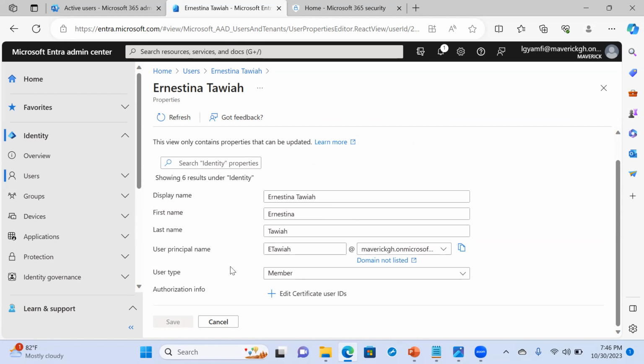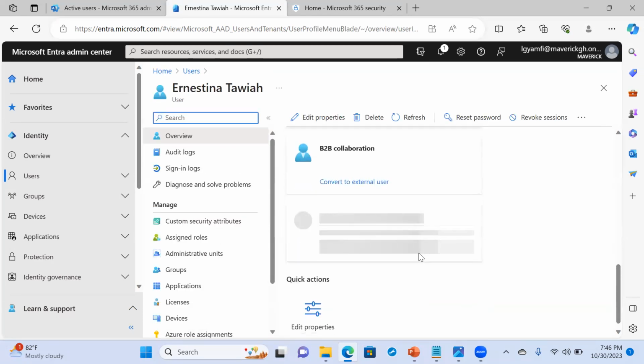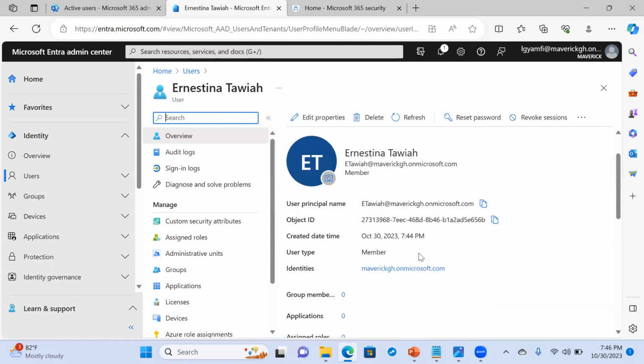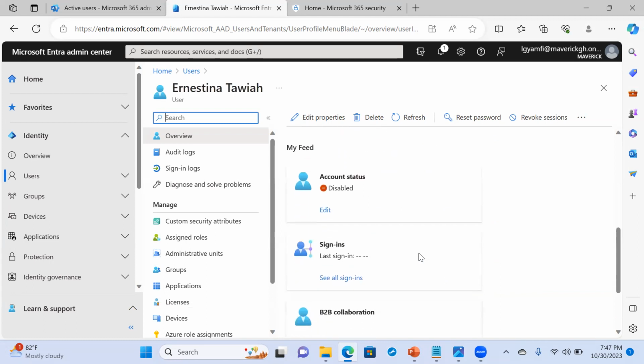Where is the usage location? Member. User type. Hey, the usage location says it won't come.